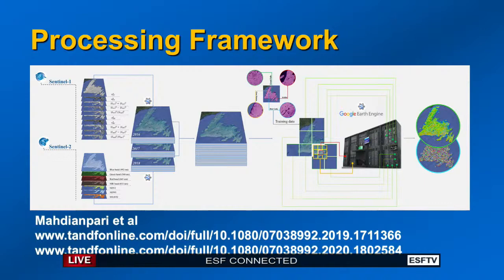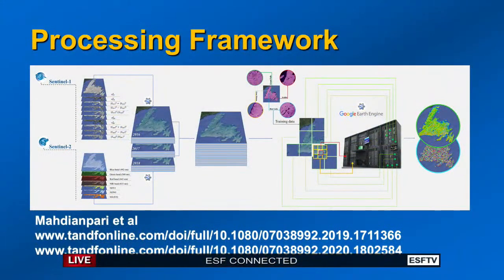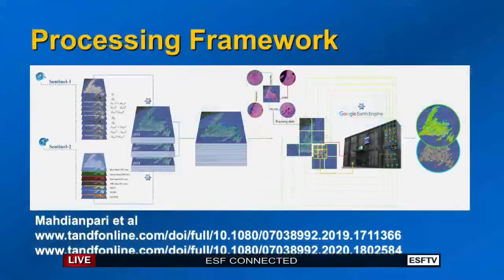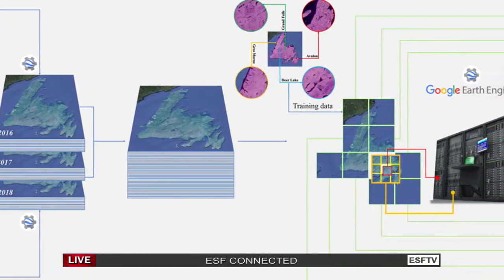Basically, the method starts from, again, satellite data on the left side of the slide. These are both radar and optical satellite data. I keep saying radar and optical because these two sets of data complement each other. For example, optical satellite data, which is Sentinel-2 in this case, grabs information regarding the color, the health of vegetation, and the floristic information of wetlands. On the other hand, radar picks up information regarding the structure and the flooding status of the vegetation that are important in wetlands. So they pick up different sorts of information, and once we grab all this information from satellite data, we feed it to the classifier, our machine learning algorithm, with heavy processing power. The machine learning is trained using some sample data, and then ultimately it gives us the map.